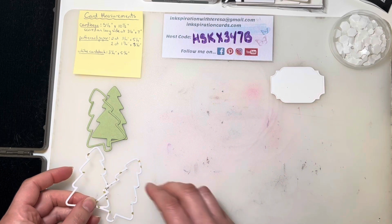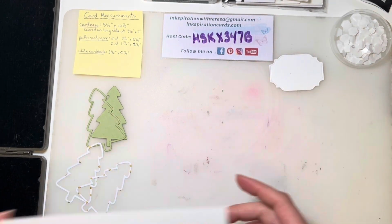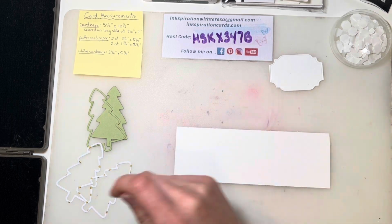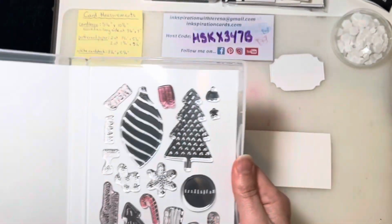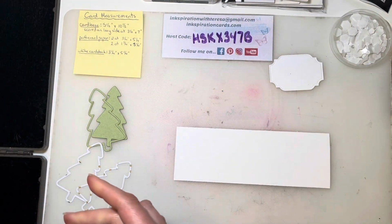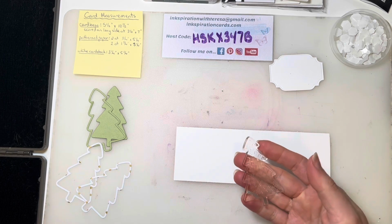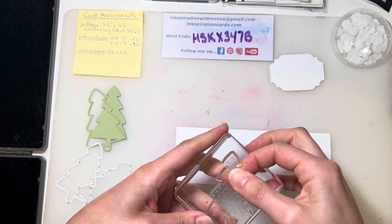All right, so there's a few pieces, but what I'm going to do is I do want to add a couple more trees. So I'm going to add one of the larger trees with a little bit of Pear Pizzazz.